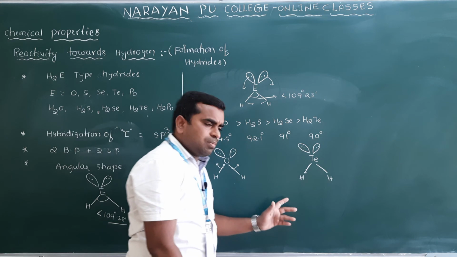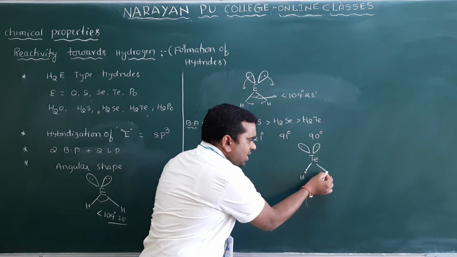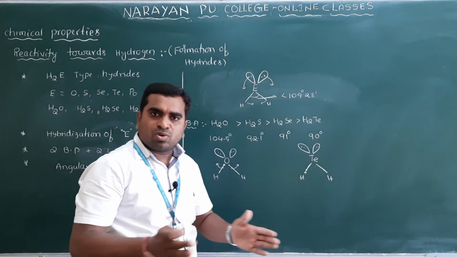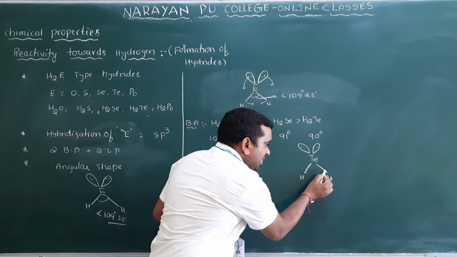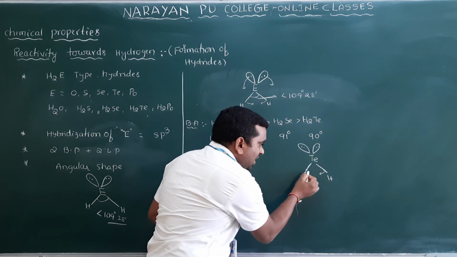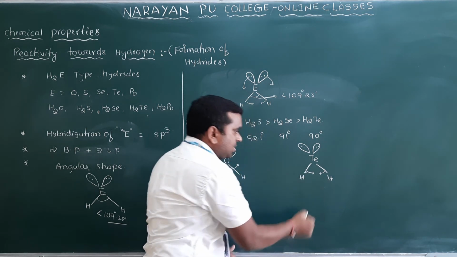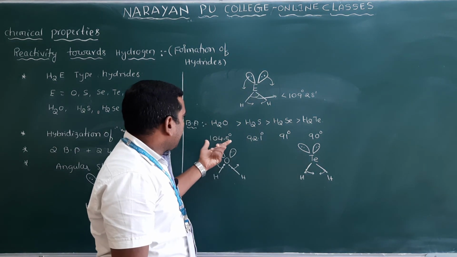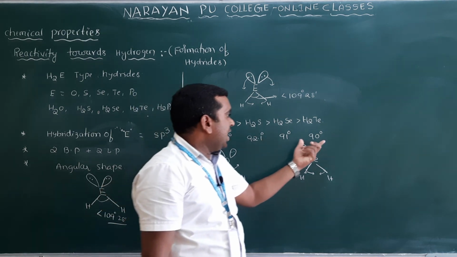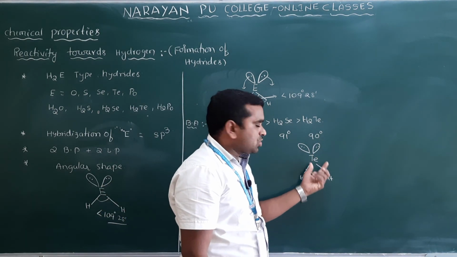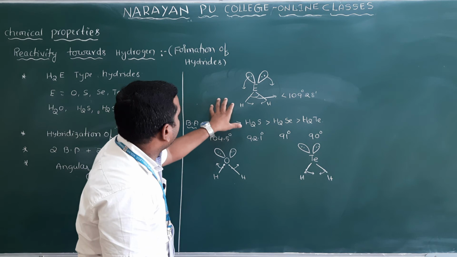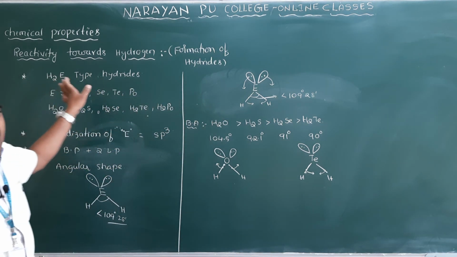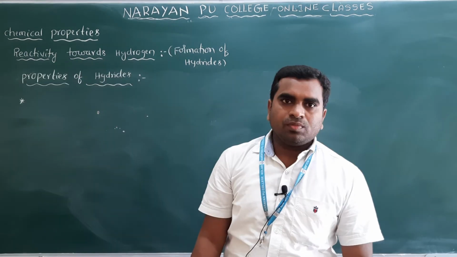Then what will happen? In this case, these bond electrons are away from each other, the distance between them is large. So they will come close till they experience repulsion. So automatically, bond angle decreases. For water the bond angle is 104.5 degree, and for H2Te the bond angle is almost 90 degree. This is the bond angle and hybridization of the hydrides of the 16th group.